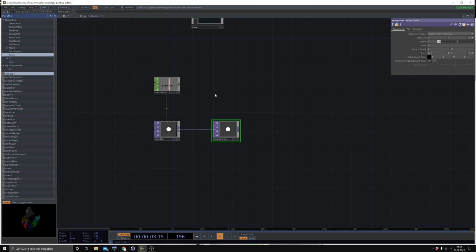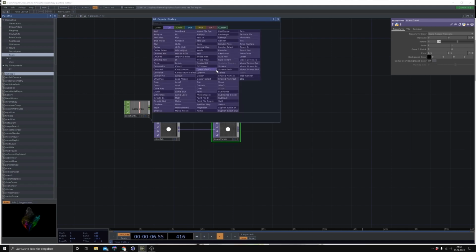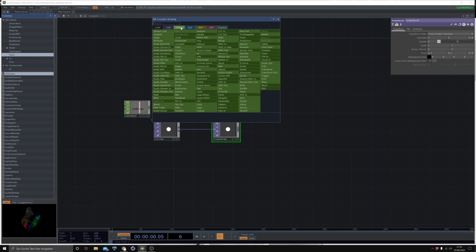So in my last tutorial I showed you how to make this circle follow your mouse movement, and because it gets boring to do the same thing again, even though it would be great to have this circle follow my mouse once again, I will show you how to make this circle move around randomly. So for this we are going to use a noise, but not a TOP noise, because we don't want to see it. We just want some random numbers, which is a noise. So let's use a noise CHOP.